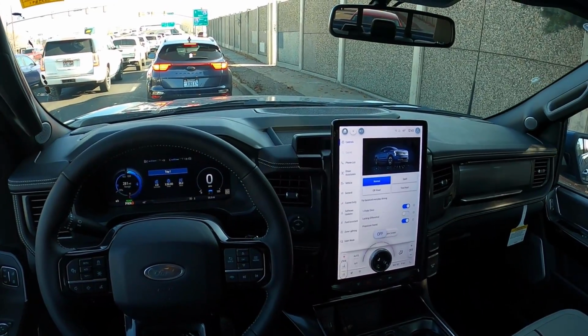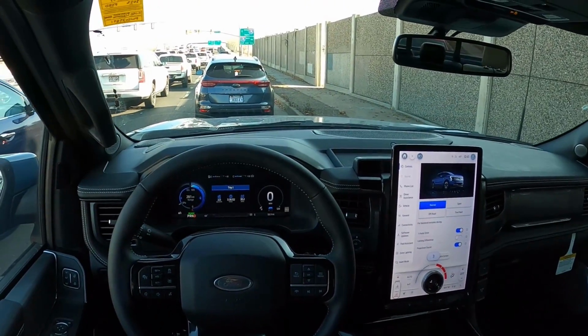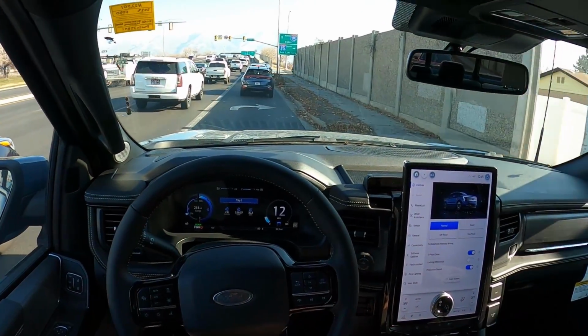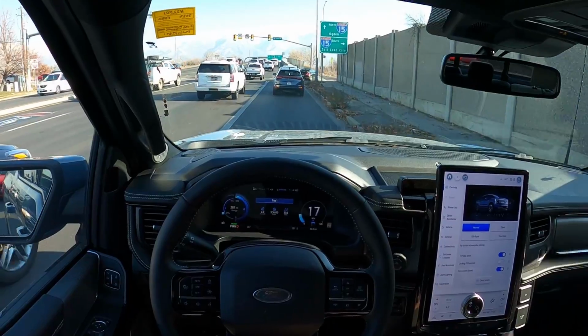Aside from that, seats are really comfortable here in the Platinum package. That's the plus. I guess we'll turn on the heated seat feature. It's kind of chilly outside today. Yeah, very smooth.